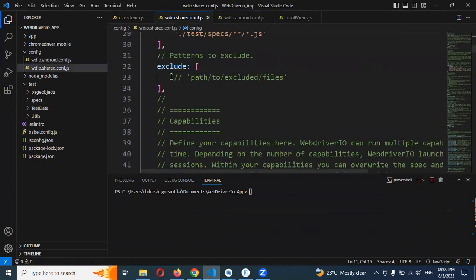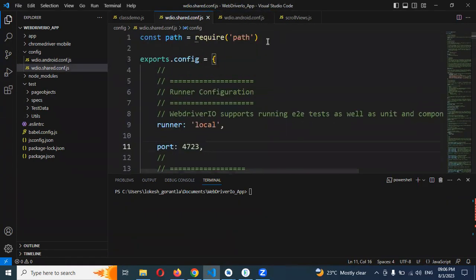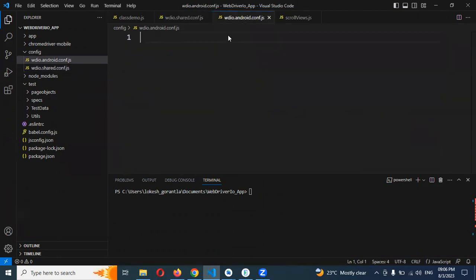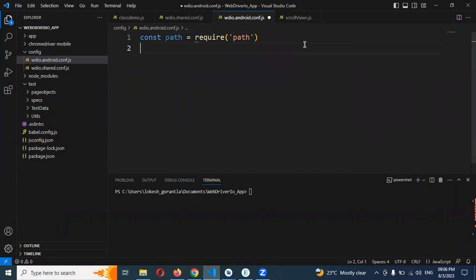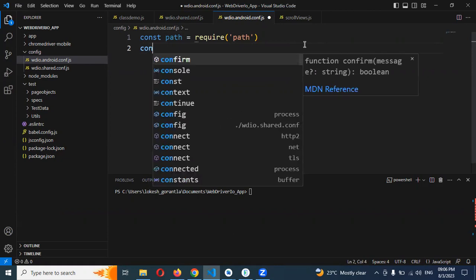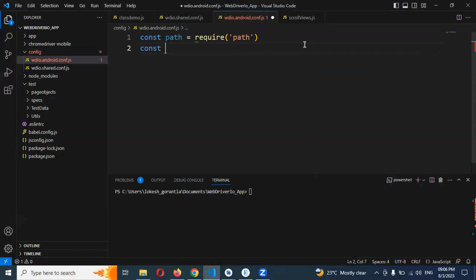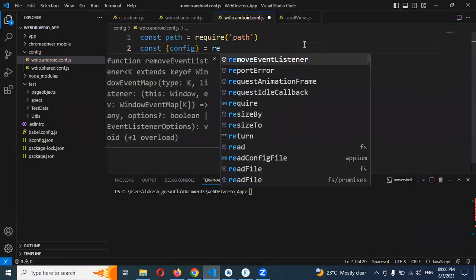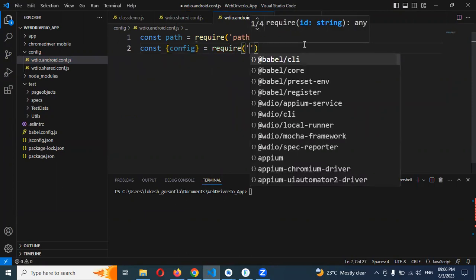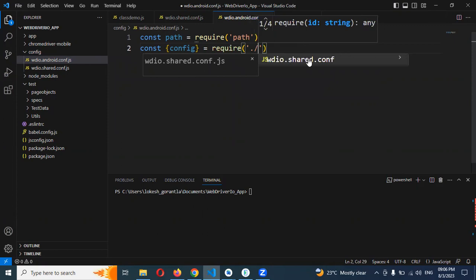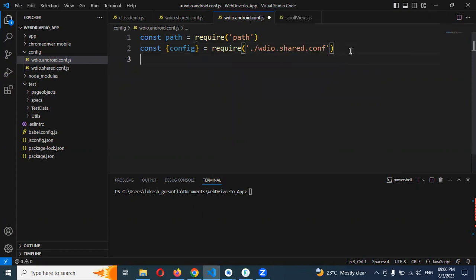Now, what all is required here? First, we need a pattern check. In case something is there in the shared config file location, I need to consume it and work with it. For that we can use const, curly braces, config. We mention config as the name for the required configuration. In the require, we mention single quotation, ./sharedconfig file. This is our file.